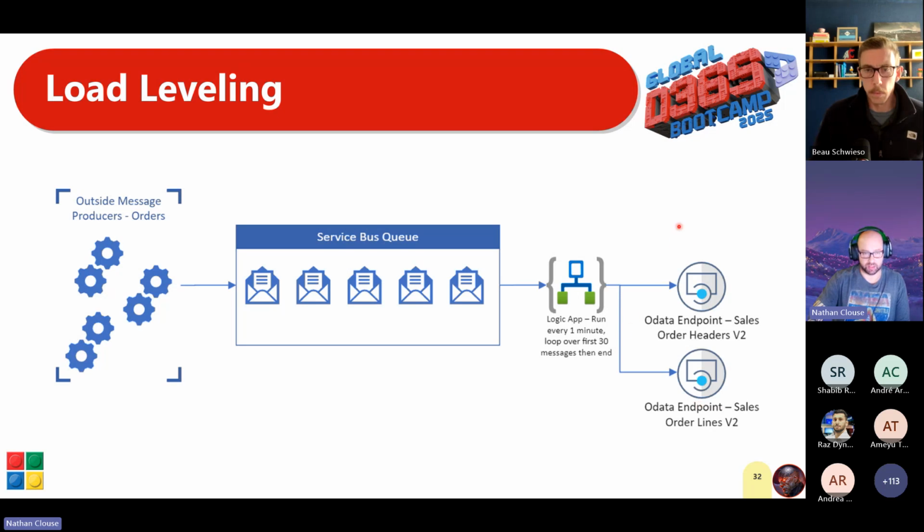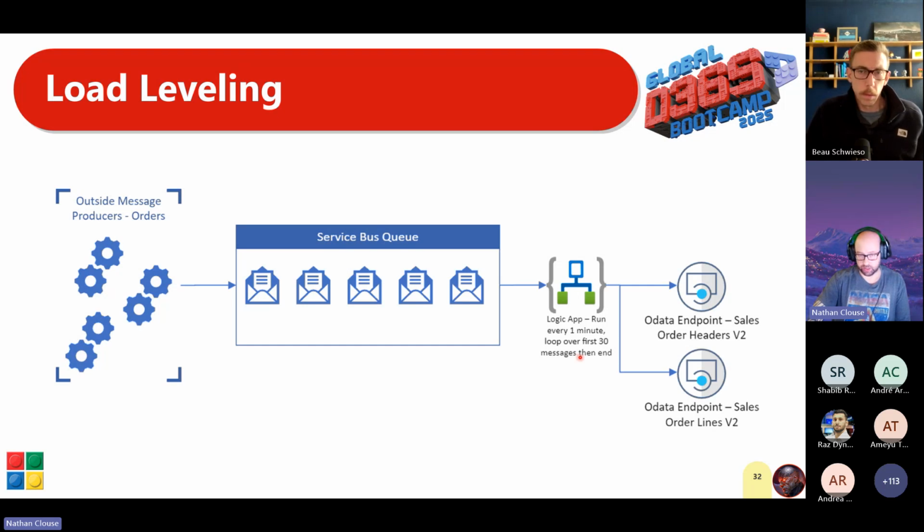One way that we can make sure we don't send too many orders to F&O is to have all of our orders go into a Service Bus queue. Then we have a Logic App that, let's say, runs every 1 minute and processes the first 30 messages in that queue. What that does is time lock us to 30 orders per minute.